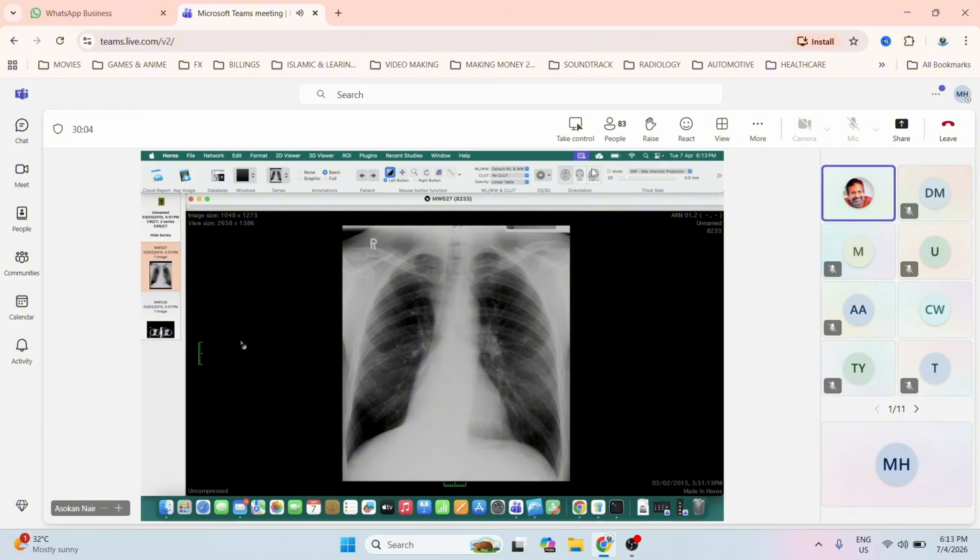ignore the collapse, the triangular opacity, okay? Because you have to think about it. You have to think, is there a collapse or not? And then look. Otherwise, you will just brush through it and then not make the diagnosis. Because next time he comes in, now no metastasis. Then you wait for another 6 months and he comes in, then you have metastasis, then that's not very good for him. Okay?